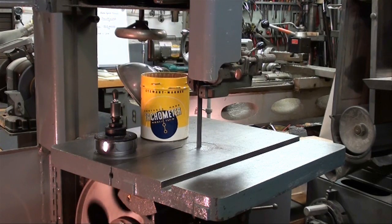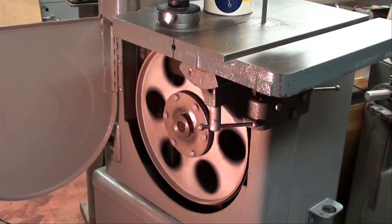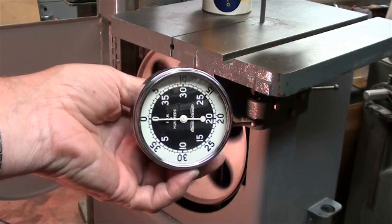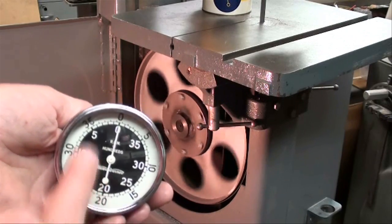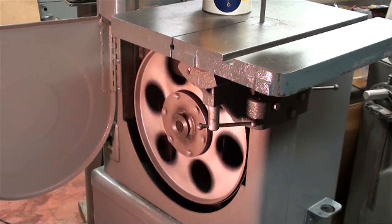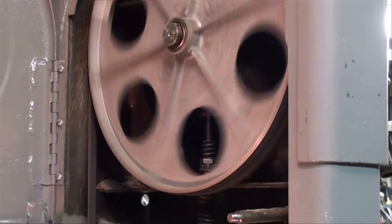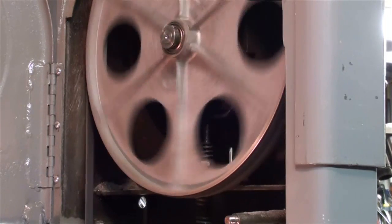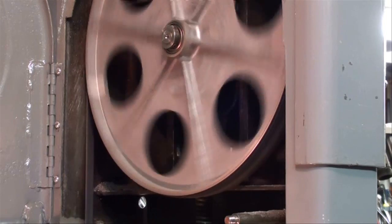Another way, since you're probably not going to have one of those instruments, is to determine the speed of the wheel. Using the Stuart Warner Tachometer on the bottom wheel doesn't work accurately since we're only going about 40 RPM. So on the top wheel I painted a line on there, and since this saw runs at a slow speed, I just counted the revolutions in a minute looking at my watch as that white mark came around. I got 40 RPM.